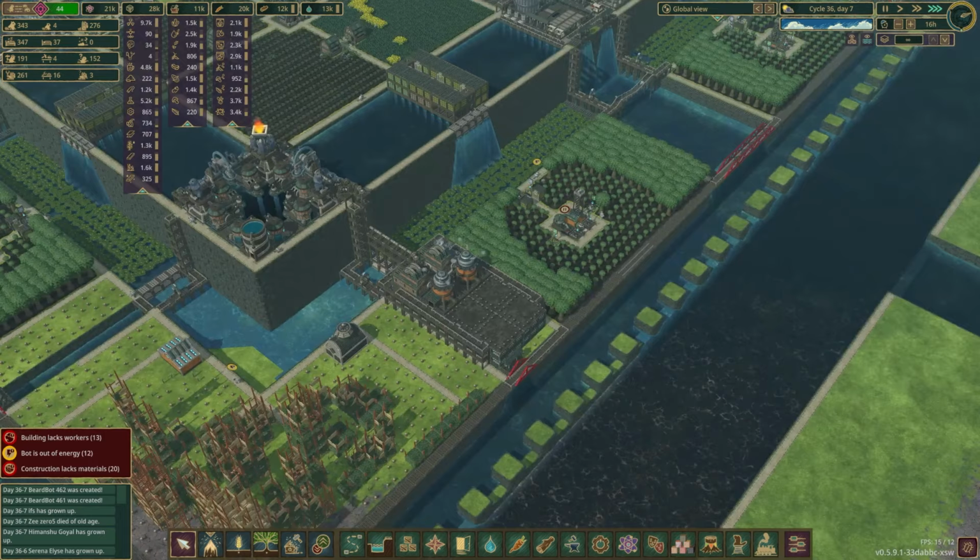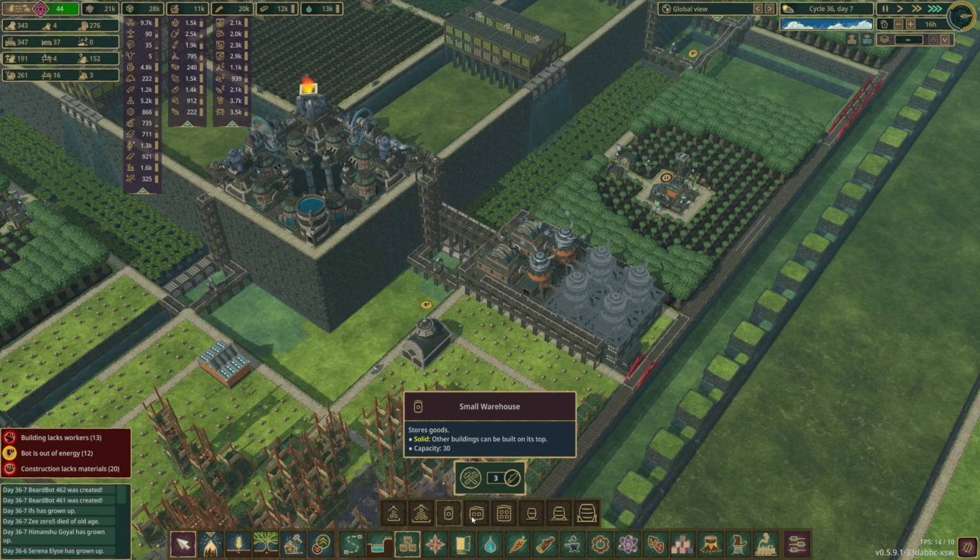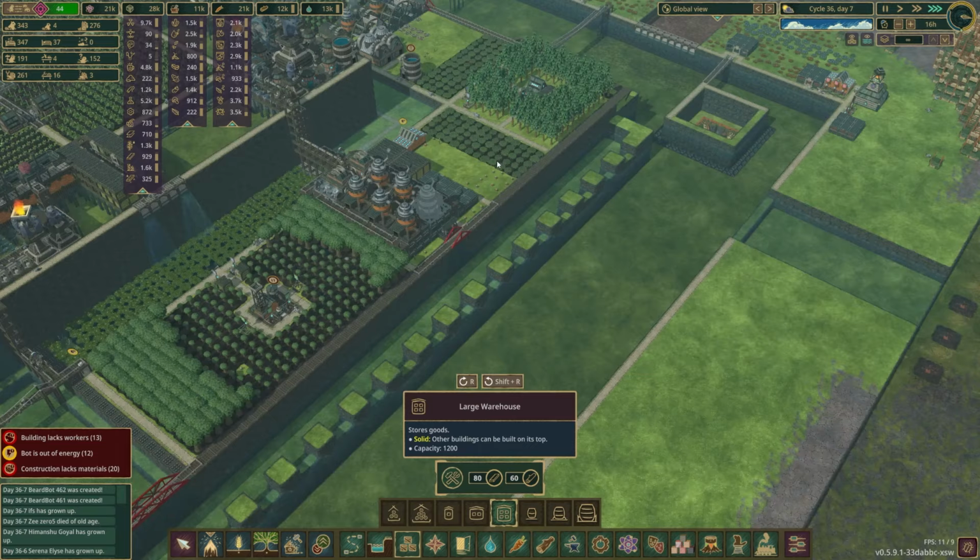Tell you what, this is a good place to put storage. So I will just have... because this is going to be... Yeah, this is not going to be the storage. So that's going to be here.